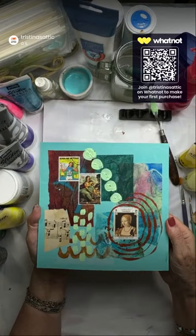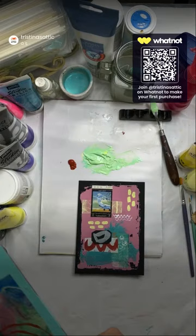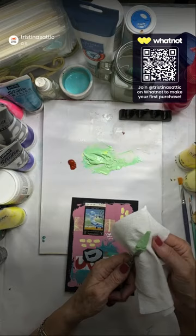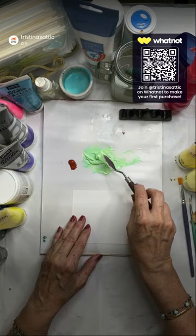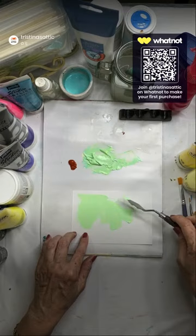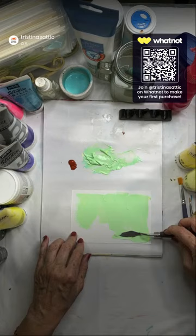Now, once I've gotten all of my layers on that I feel like I want to have on, which would be this piece right here, let me set that one aside. Let's clean this since I'm not going to use it. Wait a minute. Let me grab a piece of serendipity paper. If you weren't here earlier, what I like to do is keep papers beside me. So if I have leftover paint, I can just put the leftover paint on an item like this. This one happens to be a 4x6 piece of watercolor paper. And then that becomes the base.